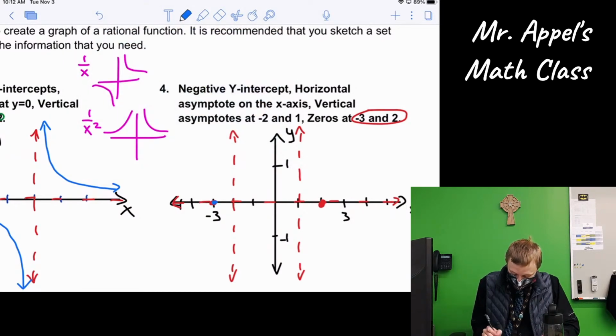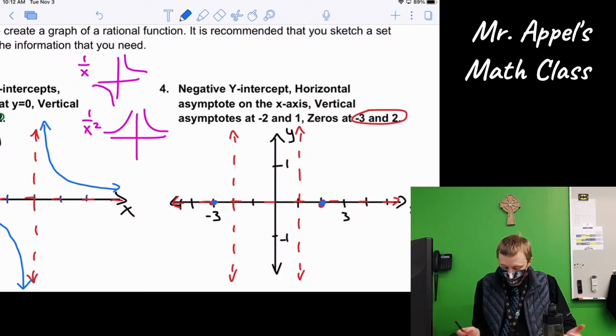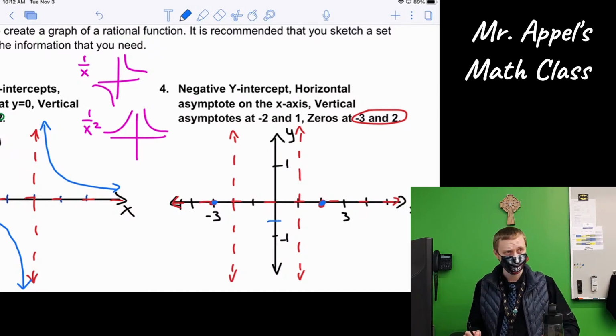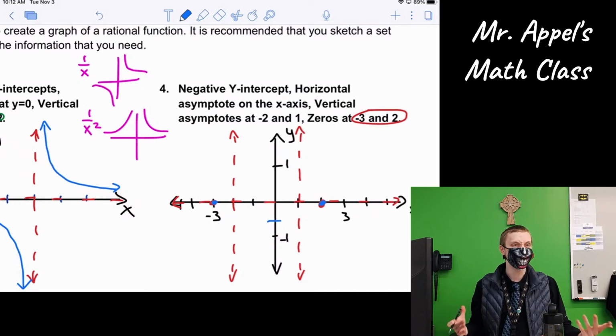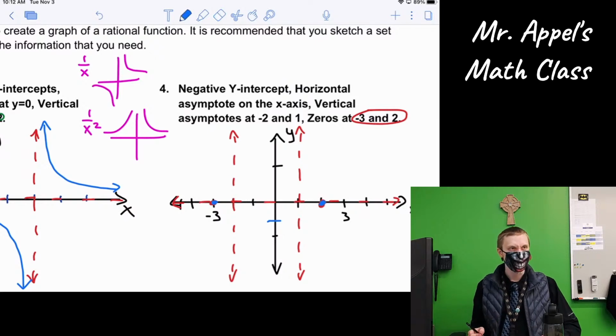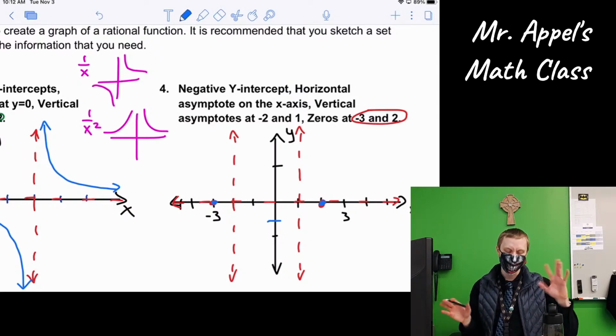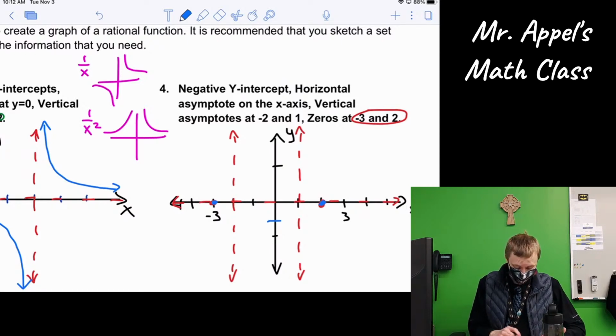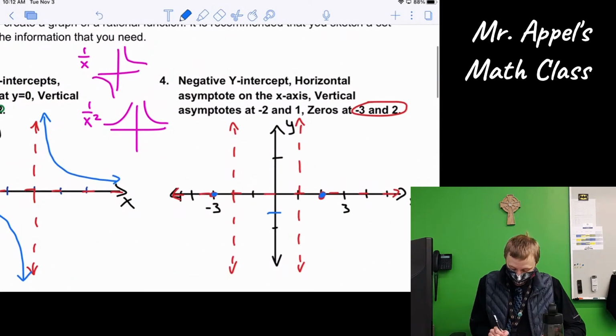I'll put that in blue instead because that will be part of our graph. And we have a negative y-intercept. Put it something like that. The actual number doesn't matter. We weren't given one. Okay? So in fact, if we really want to be accurate, maybe we just don't even label the y-axis. We'll leave that up for interpretation. It could be 5, could be 10, who knows. But that is enough to tell us, just like number 1, we have to have this loop go down here.